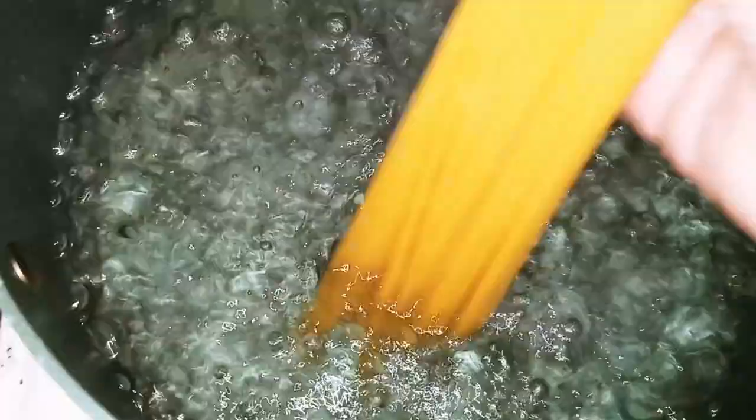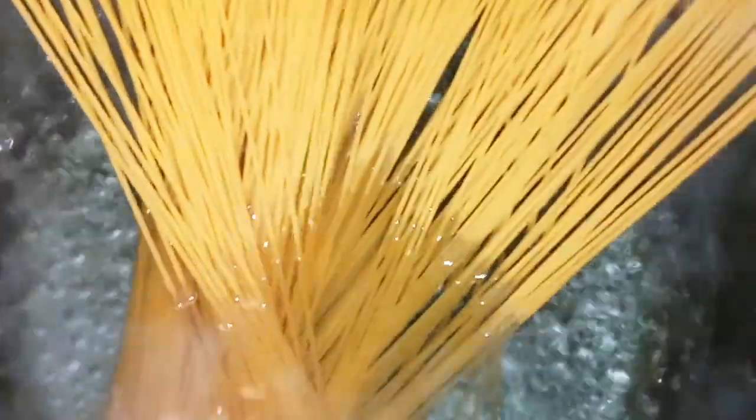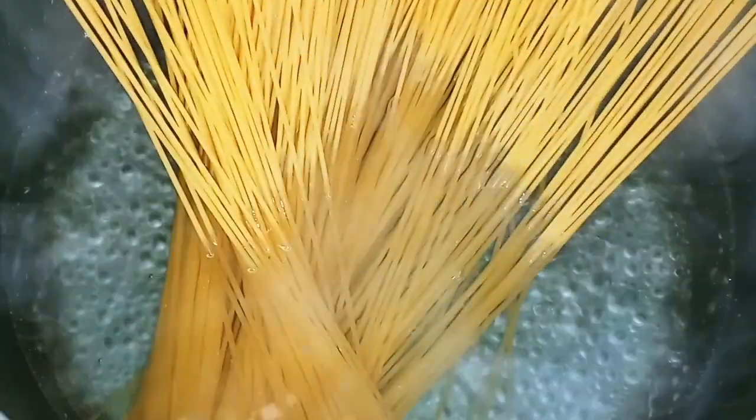Okay guys, the first thing you want to do is put a half a pot of water on to boil. I did not add any oil or any salt to this. And now I'm just going to go ahead and add half of the box of this thin spaghetti. We're going to let this spaghetti cook for 10 minutes.